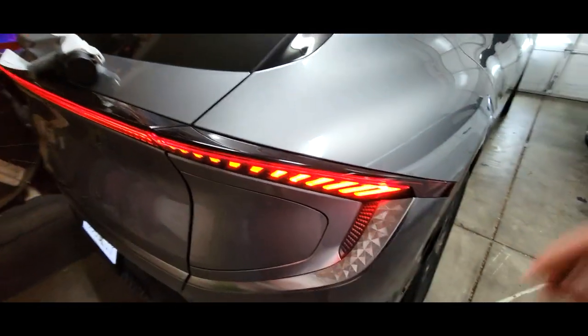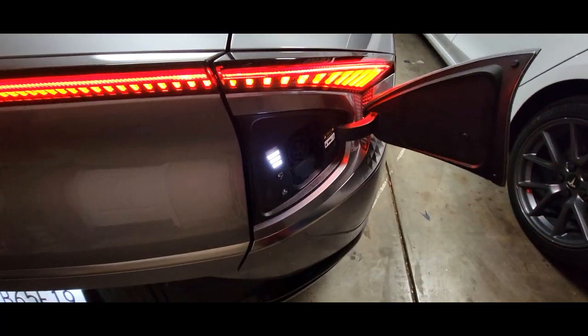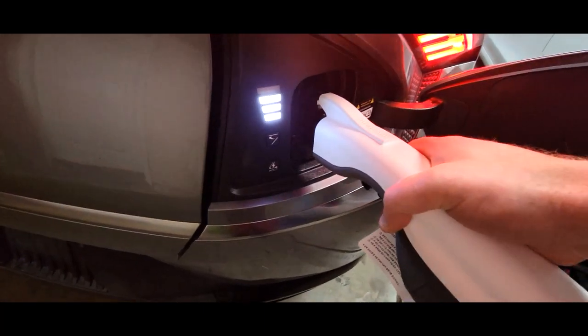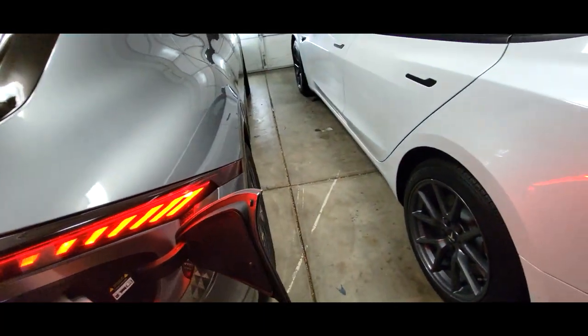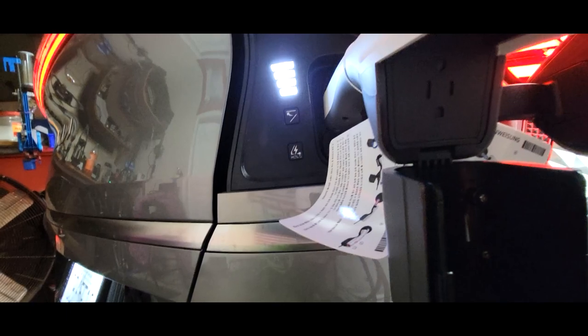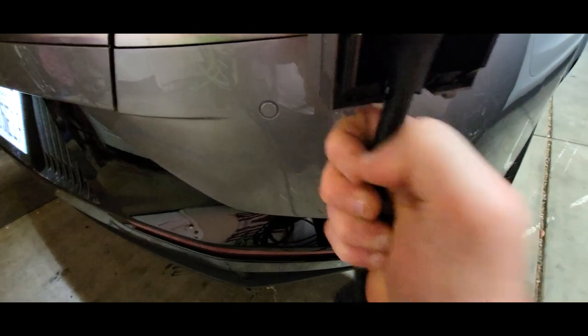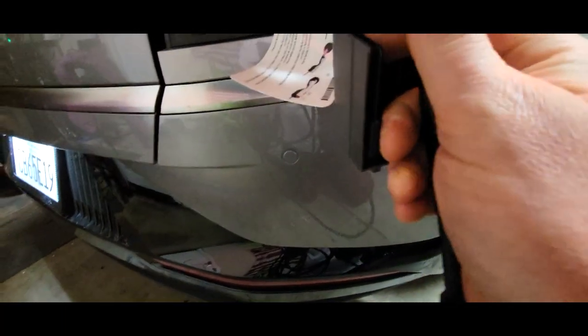Now with all that said, let's get the Kia set up. Give the charge port door a tap — same with the Tesla. We'll grab our J1772 connector here — this really helps with two hands. We'll plug that into the charge port. You squeeze the sides to open it up, and in there is your standard plug. There's just hard rubber here as a dust cover so the cord can come through. We're going to plug that in there.